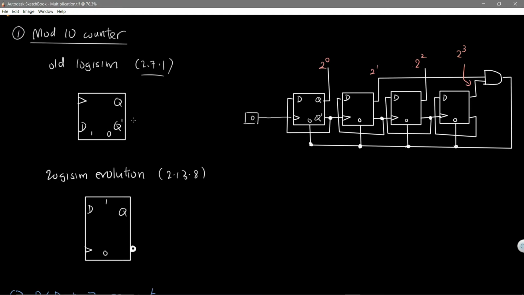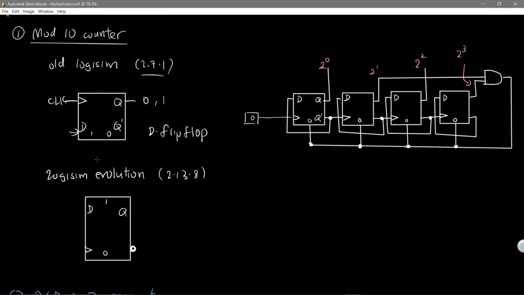So what's different in the counter component is that in the counter we use a component called the D flip-flop, and this D flip-flop, its full name is data or delay flip-flop. So it stores data. Its Q output can be either 0 or 1 depending on the D, and changes upon the clock.